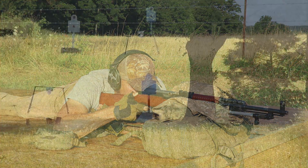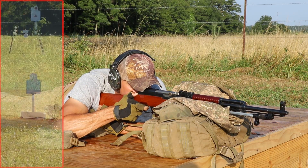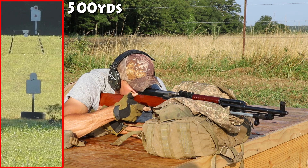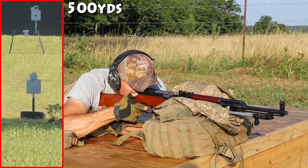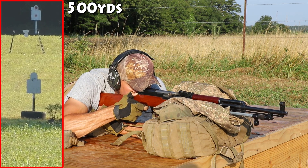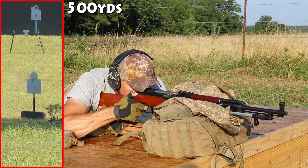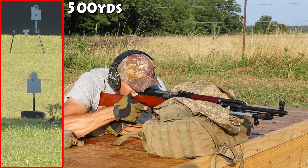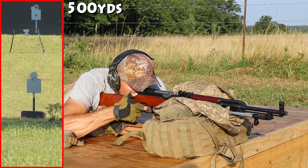If you're looking for an SKS to have fun past 100 yards, I wouldn't hesitate — absolutely go with the standard SKS. They are still very affordable, well below $400 if you look in the right places. If you want some CQB fun, the 16.5-inch version works extremely well. These are a little harder to find, but they're still out there — Norincos are available. You just have to check local gun stores regularly and get lucky.